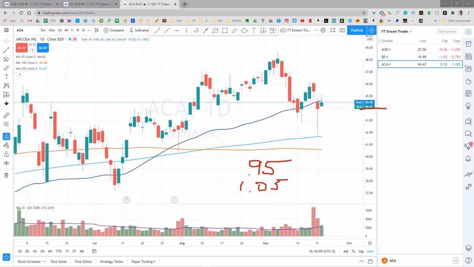Now, just to be clear, the trade management of these dream trades is different from my normal trade pick strategy. In the trade pick strategy, we take some profit when the price hits our first target, and the result of that is typically a lower drawdown, but also a smaller profit when the trade runs. And that's our dream trade for this week.